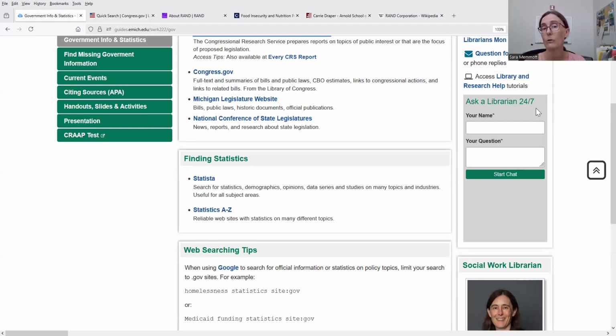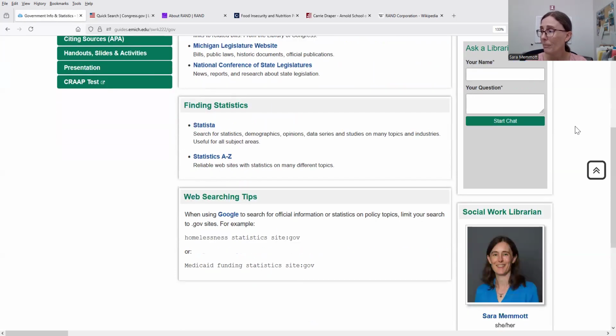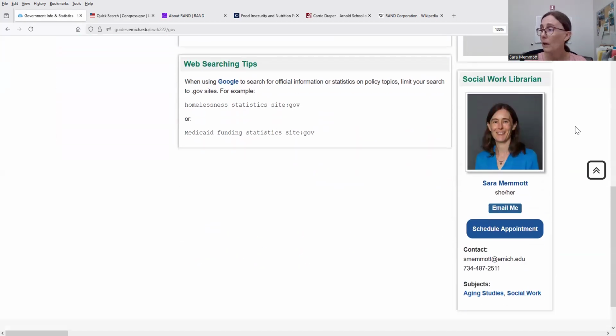That's how we're able to provide 24/7 help. It's by working with other librarians. And this is also where you find my information, you can email me. Schedule appointment goes directly to my calendar to set up a time to Zoom or meet with me in person.